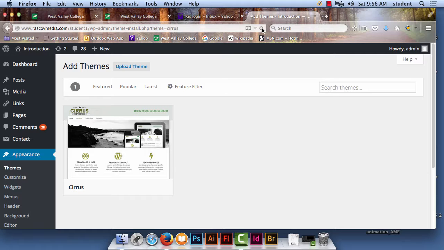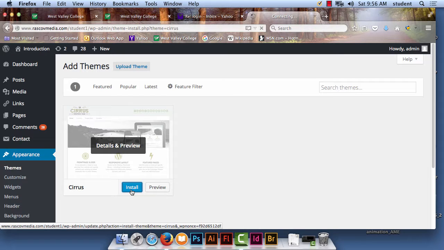Again, I was looking at my featured filter, which was a way to filter out the themes that you're looking for. This one was the one I looked at. I mean, you can hit install. Why does it keep saying no themes found? No, mine's not working either.